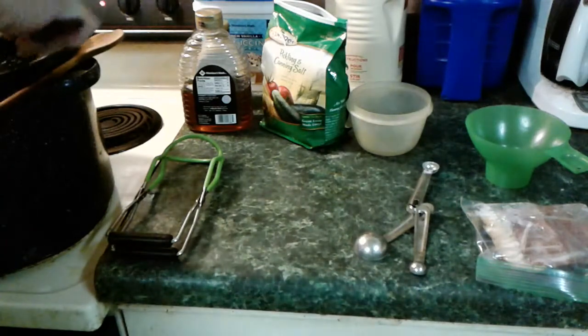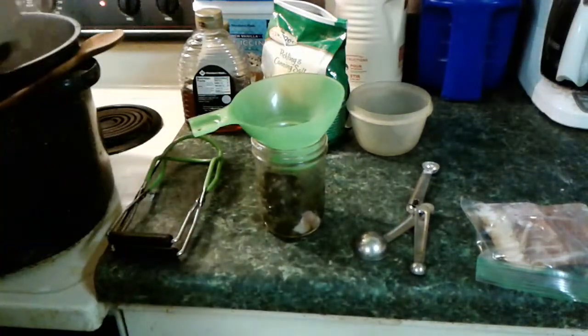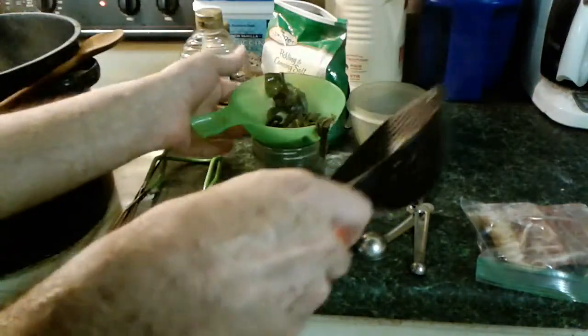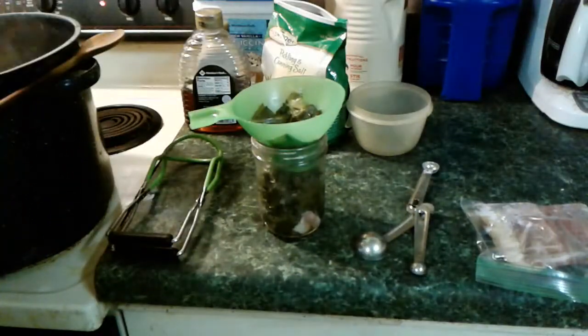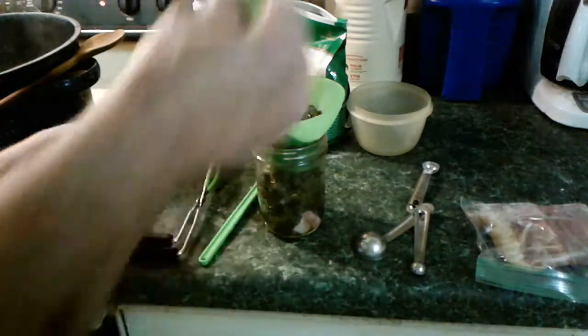Hot. I better do it this way. Did not want to be putting hot greens into a cold jar. That is a recipe for disaster. Where's some of my tools? Okay.